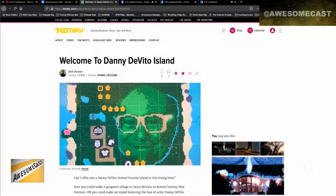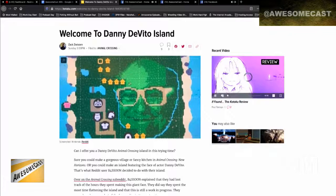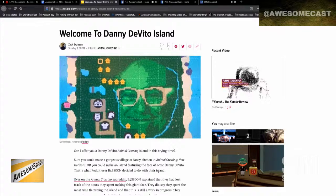It was like, no, all we needed was Animal Crossing as our avatars and our places and our spaces, because that's where everybody can work. Related to Animal Crossing, I know that I shouldn't even bother, because I can't create anything possibly better than Danny DeVito Island that this one user created. It is an island shaped like Danny DeVito. Well, the terrain is shaped like Danny DeVito with the glasses. So I give up. I'm out. I can't do anything about that.